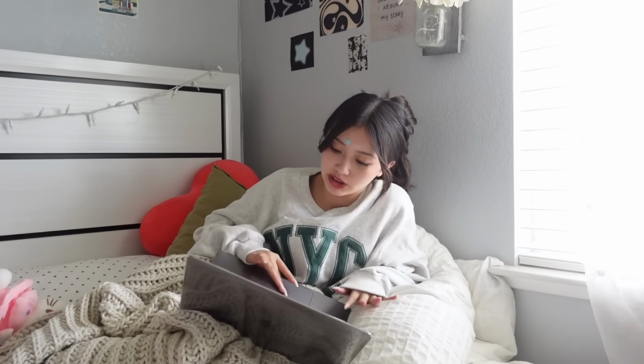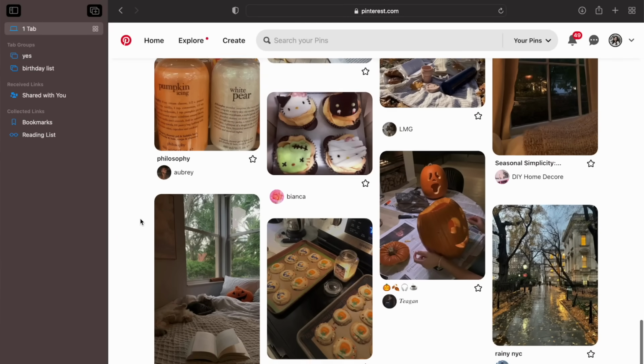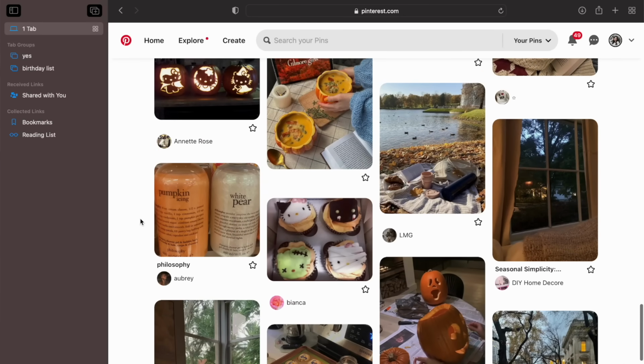So I just made my board. Right now we have 46 pins. I'm still going to add throughout fall though, but I'm just going to give you guys a quick little overview. So this is starting from the bottom. As you guys can see, I have a lot of outside pictures and list ideas.